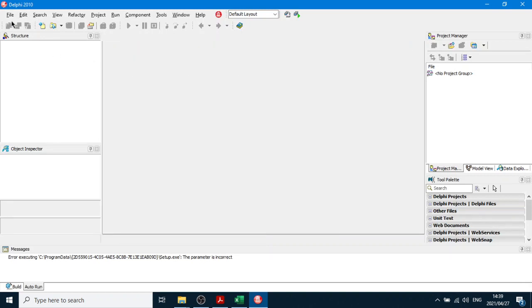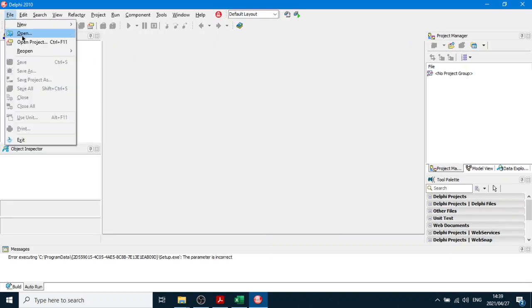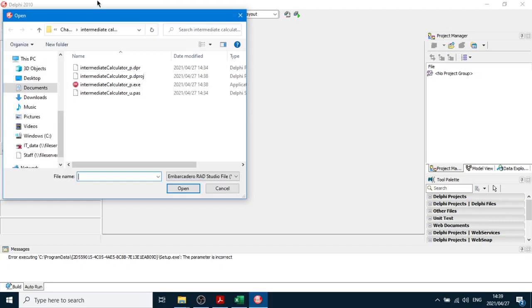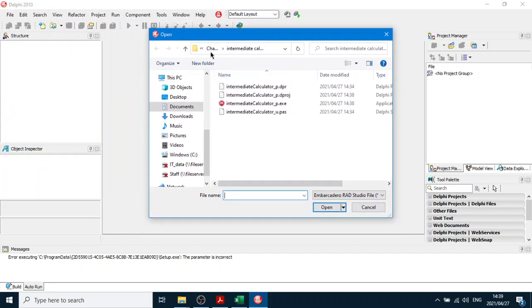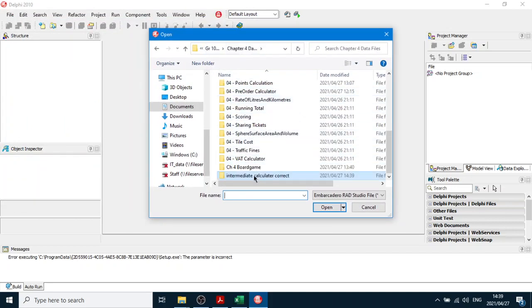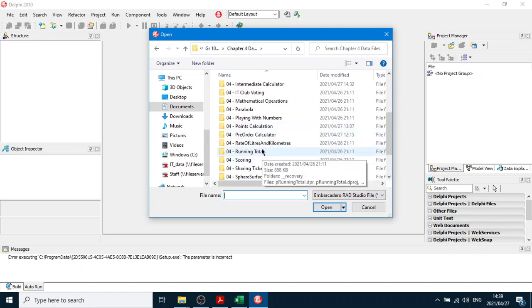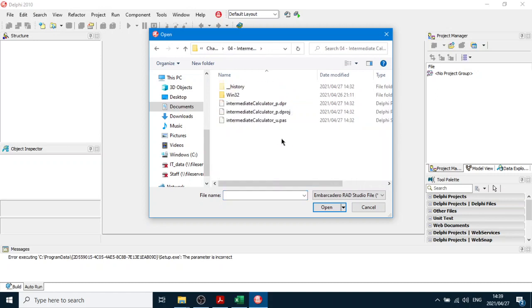And it's good that we're getting this practice, because you will, in the future, find that you're opening a different version of Delphi. File open, files that are made from a different version of Delphi. It will always happen. So it was the 04 intermediate calculator, that's what it was.